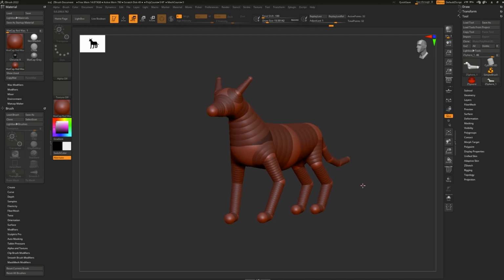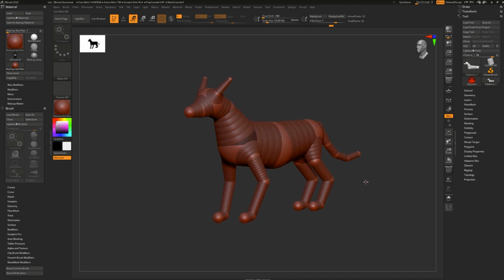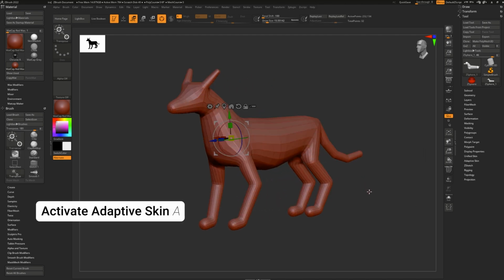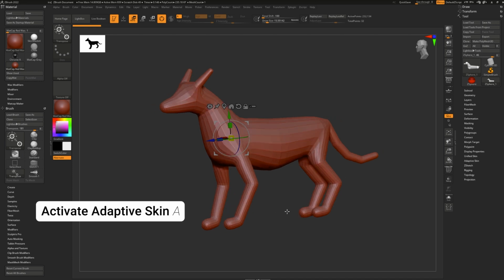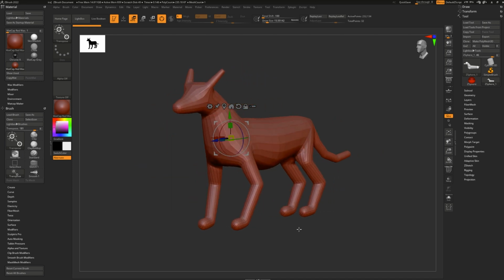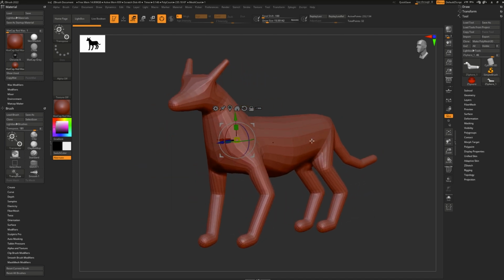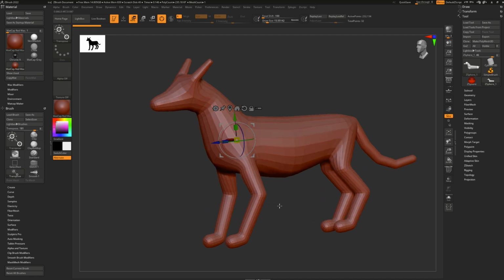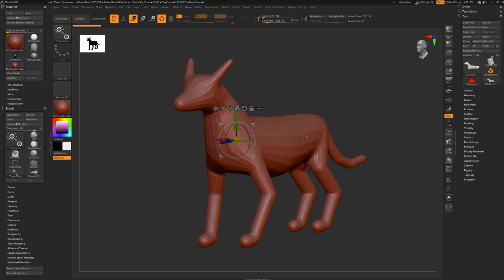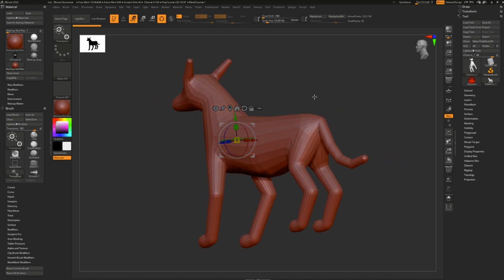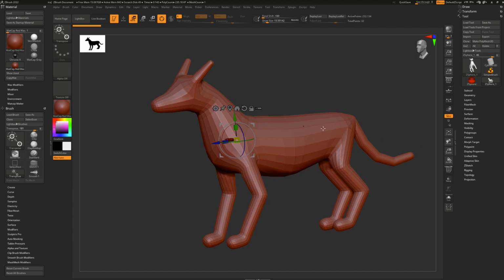Now that we have our animal blocked out with ZSpheres, make sure to press A on your keyboard to preview how it's going to look once it's sculptable. The thing to know about ZSpheres is that you should not sculpt on ZSpheres. You shouldn't sculpt it even on preview mode when A is pressed. In order for it to be a fully sculptable mesh, we're going to turn it into an adaptive skin. When you are previewing, check for any errors, twists, and losses of volume.